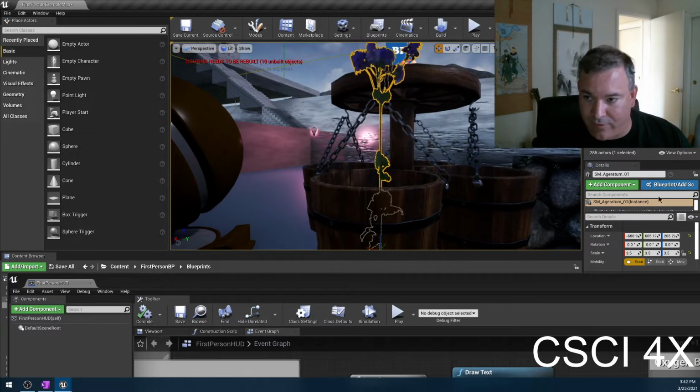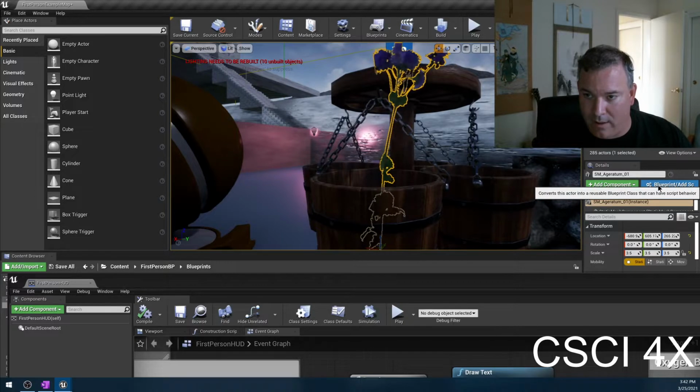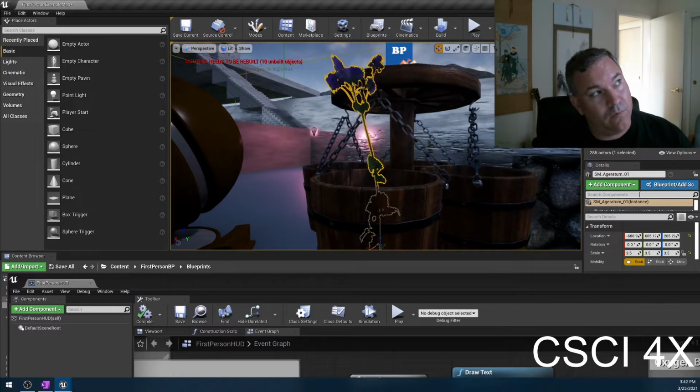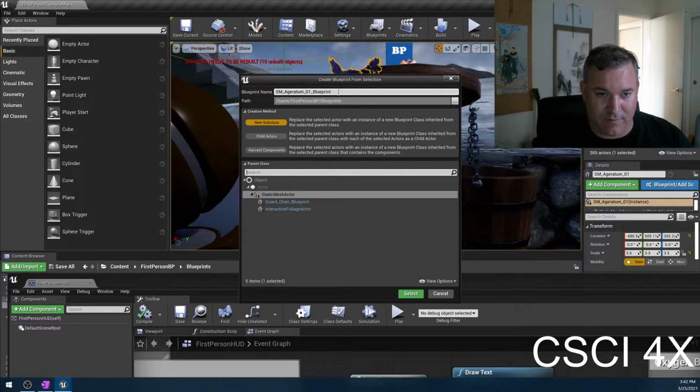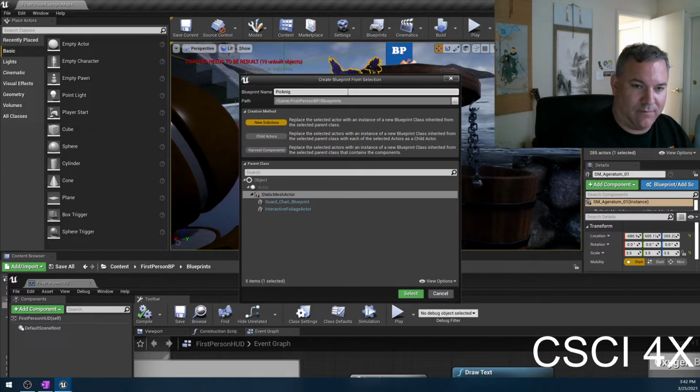So we are going to turn this flower into a blueprint. If I wanted to be cool, I can make it more complicated. But I'm not, so I'm just going to turn this into a blueprint, and this is going to be called Ageratum Blueprint. Let's call this pick flower, picking flower blueprint.